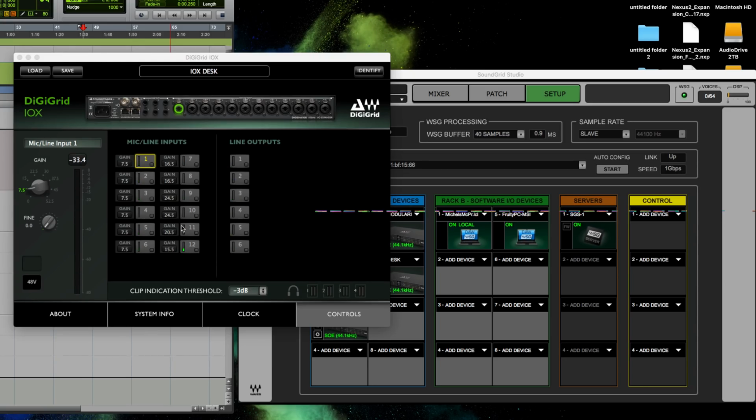And another cool thing is that you can actually see if some signal is coming through. So it's pretty cool. Sometimes you don't know exactly what you connected to what, and you need to start a drum machine, and you don't know what the input is, and you quickly see both the input and the outputs going out here. You have both a fine control and a gain control here. So it's pretty nice.